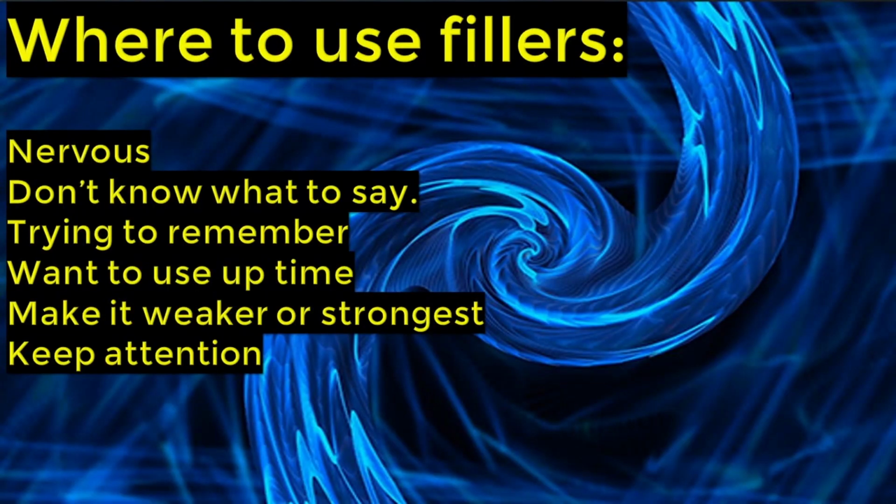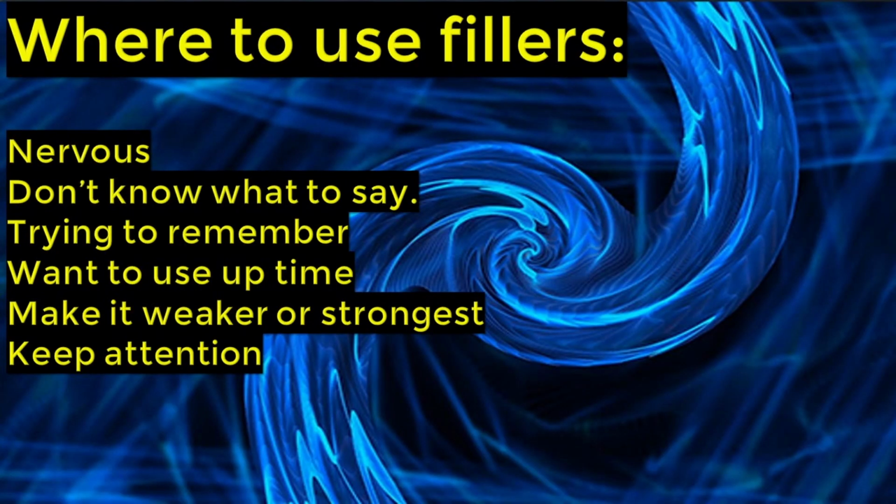For example, when you're nervous, you're talking with those people for the first time and you don't know how to use the words and you're nervous because it is your first time speaking English or any other language that you're learning. Try to put these fillers inside of your sentences. When you don't know what to say, you have to say something. I will start thinking about the story I'm gonna tell you.